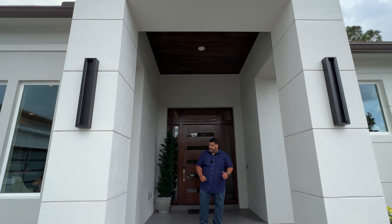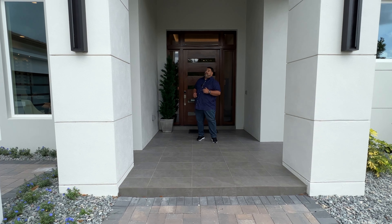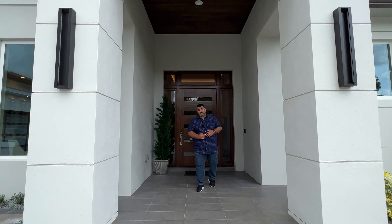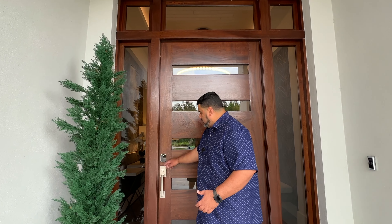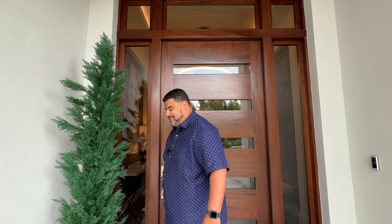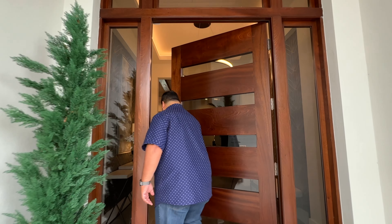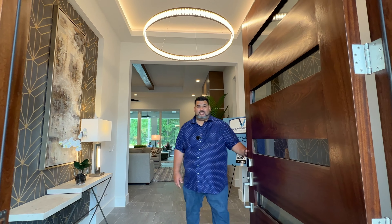The high exterior foyer is fantastic — I love those three windows on the side, plus the tile in the foyer to introduce you to the home. Very high ceilings as well, beautiful. As we head through, we have the large luxury door with a Yale lock, which is automatic — you just punch in the code and enter. I love the sidelites on each side, and this door is very, very beautiful — it's mahogany.